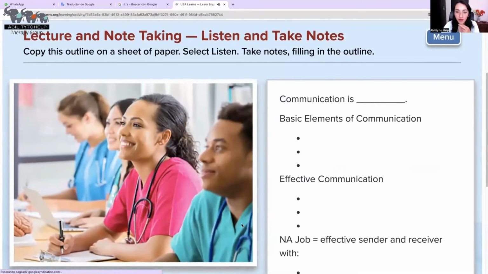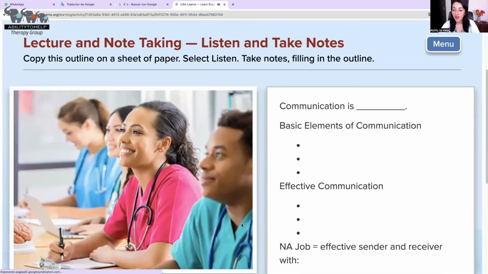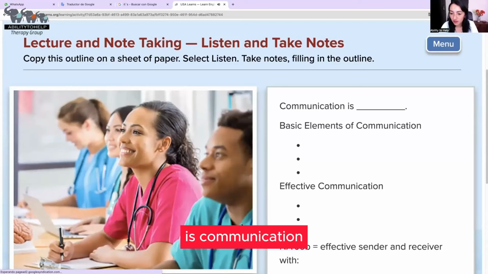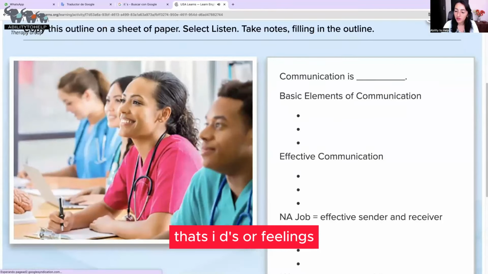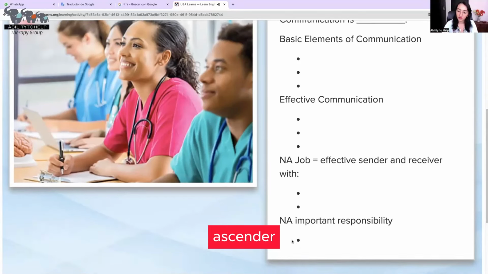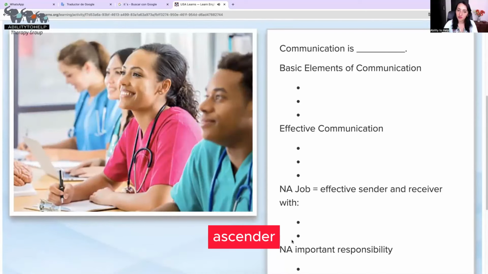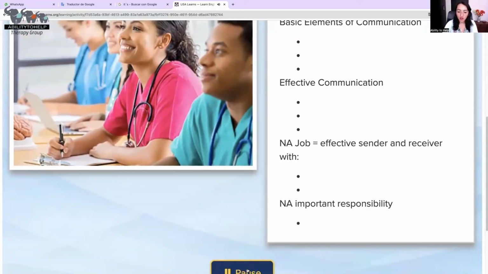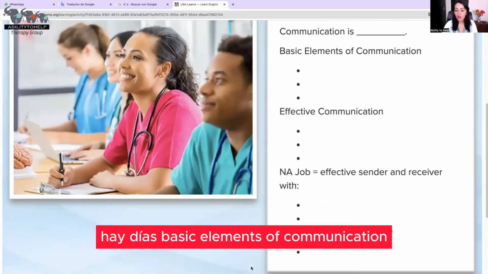Today, I'm going to talk about communication. Communication is sharing and exchanging information, thoughts, ideas, or feelings. Humans use different methods to communicate, such as speech, writing, illustrations, body language, or technology. We need three basic elements for communication to take place: a sender, a message, and a receiver. The sender is the person who wants to share information. The message is the information or ideas the sender wants to share, and the receiver is the person for whom the message is intended. All three parts must work well. Don't forget to write on your notebook the basic elements of communication.